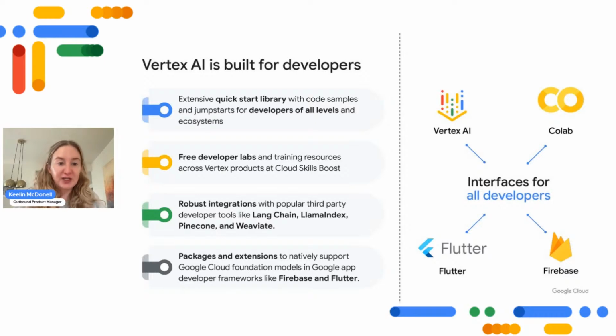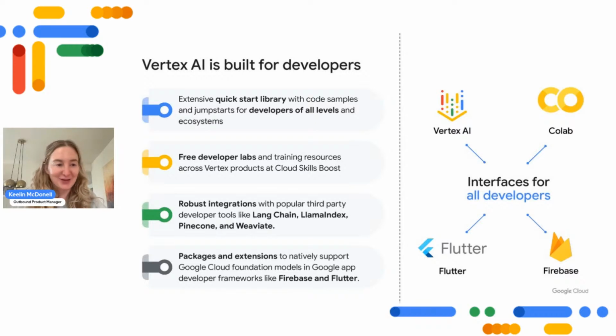Number two, we have free developer labs and training resources across Vertex products, and this is available at Cloud Skills Boost. So these are ways for you as a developer to try for free some of our Vertex AI services, including the Gemini model. So it's a great way both to learn and also to get a sense of the capabilities of these Vertex AI services.